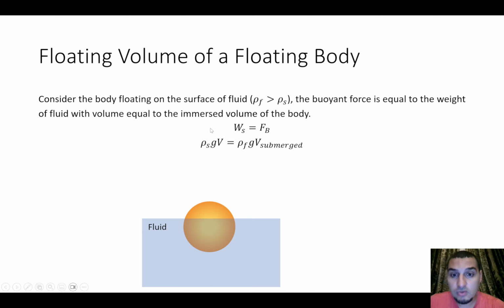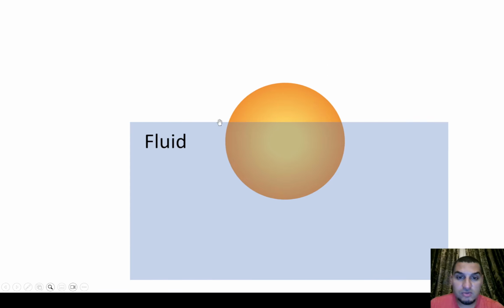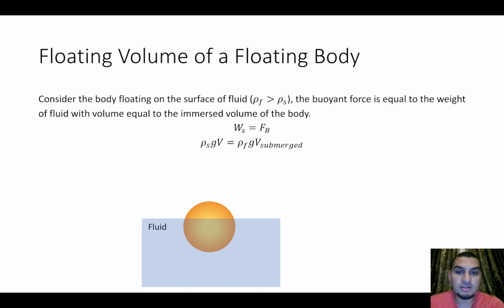So it's going to be rho solid times g times V. While for the buoyant force, we said that it is rho fluid times g, but it's the volume that's submerged in the fluid. For instance, if you look at this figure here, the buoyant force will only affect this region. This region over the surface is not affected by the buoyant force because it's not under the surface of the fluid or liquid. So the volume here is only the submerged volume. So we can rearrange the equation to have a ratio between the submerged volume over the total volume. It's equal to the solid density over the fluid density.